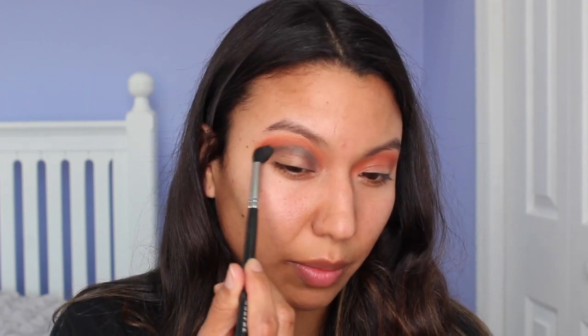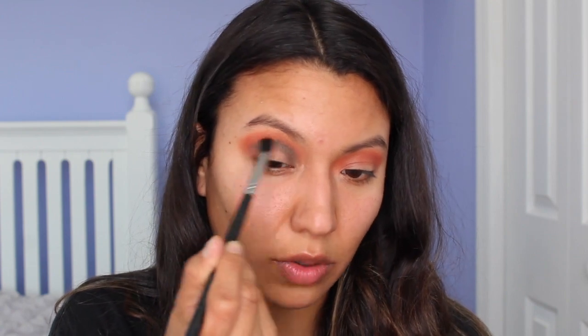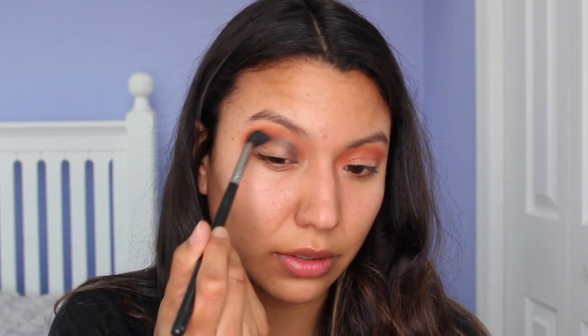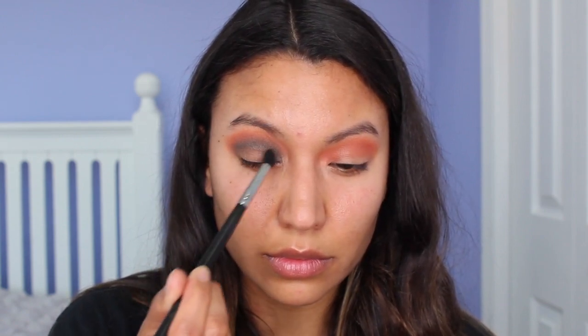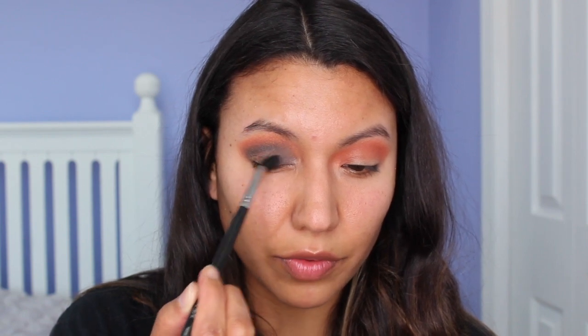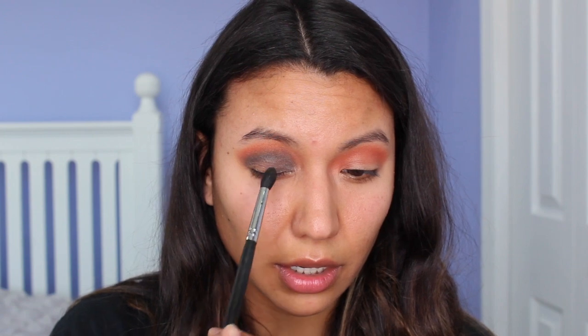Keep blending. I don't want to put too much because I feel like if I put too much it's going to go everywhere and it's going to be messy. So I'm going to slowly build. I'm going to move it in a little bit from the inner corner, not to the middle or the center of the lid, but to about here.